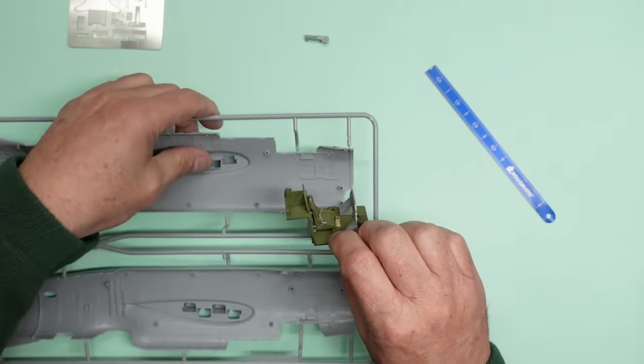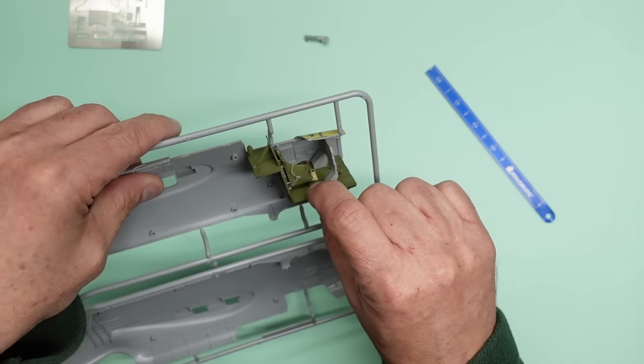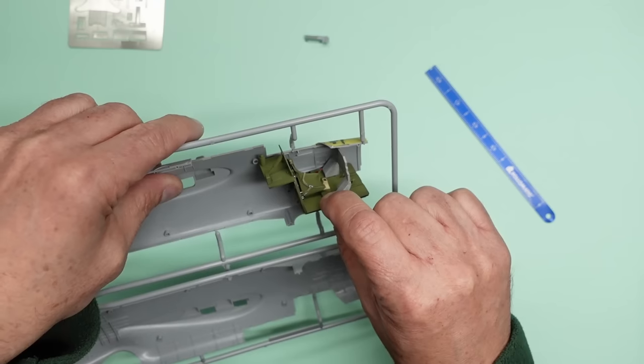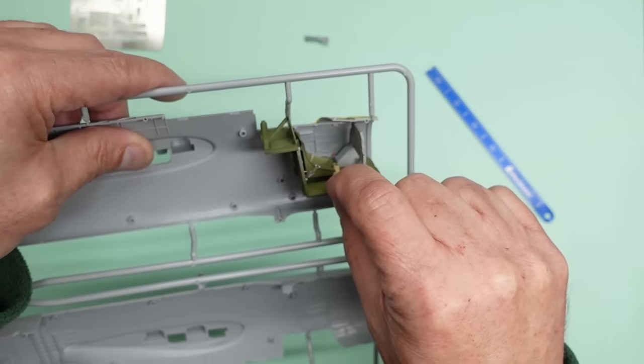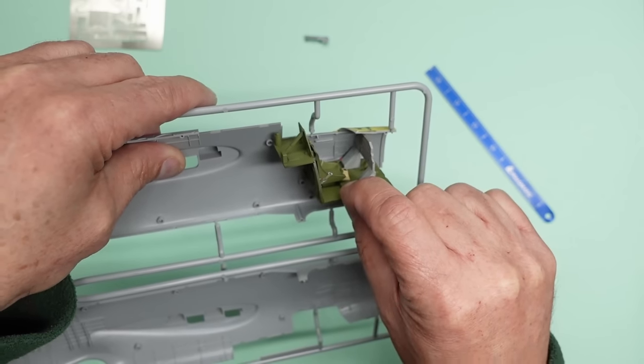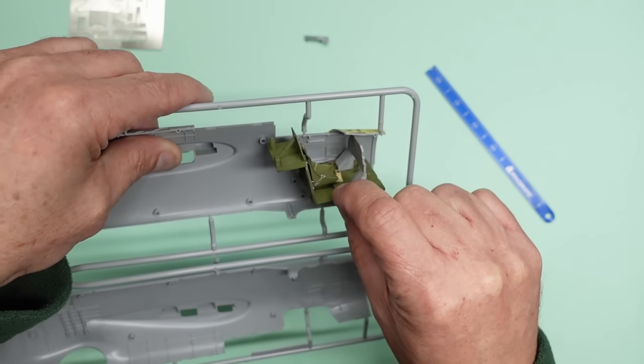We'll just look once more. I just think it looks wrong having it that deep in there. I think it needs to come back to about there. Okay, so I'm not going to have it there. I'm going to have it back here. I'm going to bring it back about 4 millimeters, and then this side piece will come back about 4 millimeters.